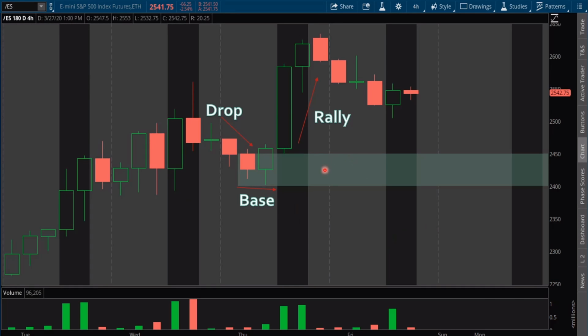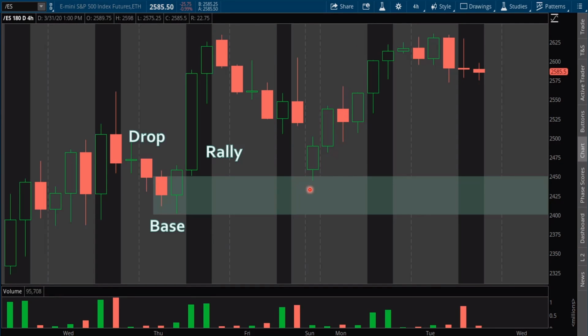Here's another drop base rally. Price drops, bases out. We find that red candle before that base out. Draw from top of the body to the bottom of the wick. Next move is a rally. Now, we sit patient. We don't trade in this noise right here. We don't trade here because we have to wait for price to come back into this green box and bounce off of our basing demand. Look what happens on a Sunday night in the E-mini S&P 500: open up in this basing candle in this demand zone, and price rallies from 24.50 to 26.25 without any pullbacks.